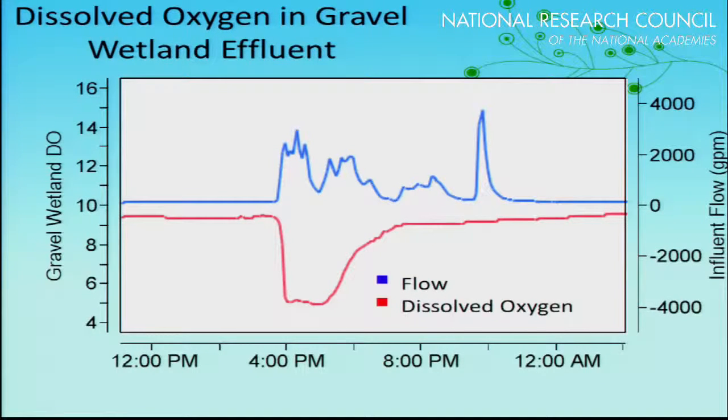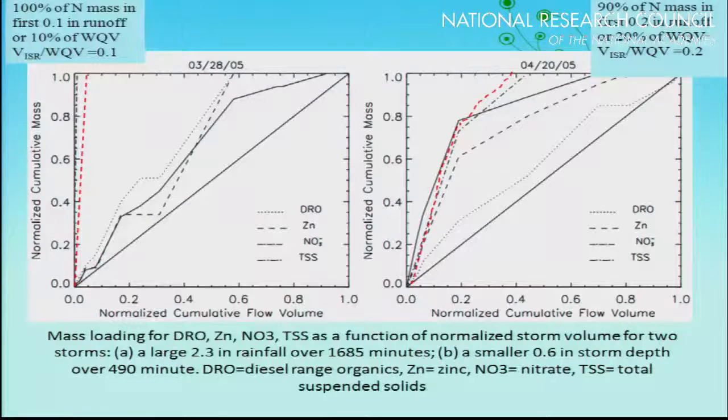As I had mentioned before, this is a plot of dissolved oxygen on the left-hand side. On the right-hand side, the vertical axis is the discharge. And this is just one storm, so time is on the horizontal axis. The blue line is the hydrograph, how the water comes in. And where we have our probe is actually a little further downstream from the system. And so in between storms, it's just sitting in a stagnant pool of water that gets aerobic. But once flow starts to come through, you can see how the DO just plummets. So again, it's an anaerobic system.